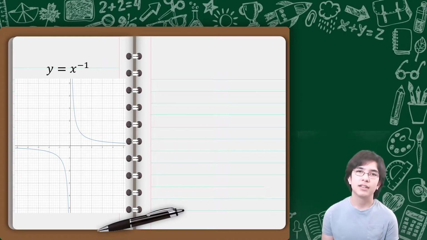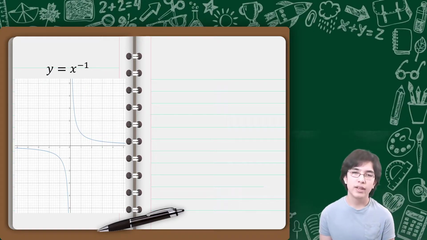You'll notice that the graph's shape is curved, sort of like a quadratic graph, except the lines of the graph tend towards y equals 0 and x equals 0. That means that the lines of the graph keep getting closer to the line x equals 0 and the line y equals 0, but they'll never be able to touch it.